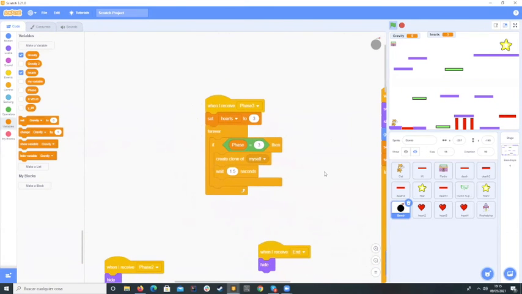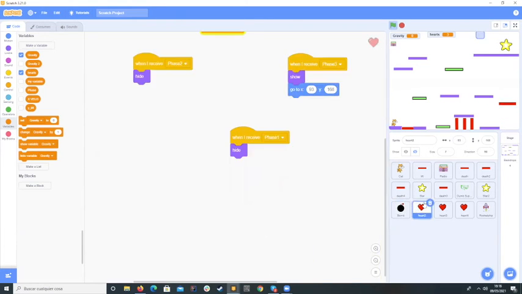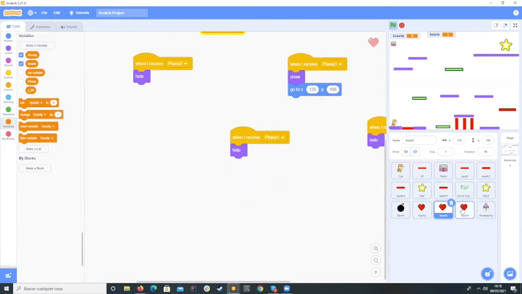But whenever it receives phase 3, it sets hearts to 3. So it sets hearts to 3, and you don't die instantly. By the way, the variable hearts is a variable that tells these hearts when to hide and when to still be there.